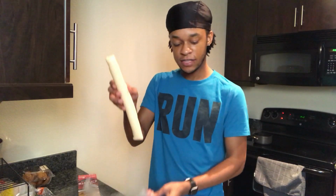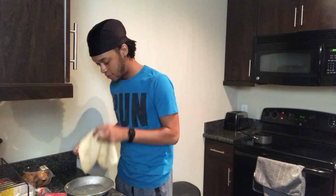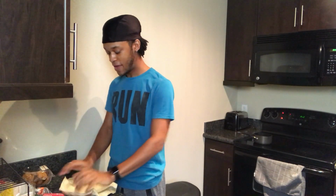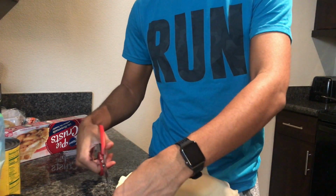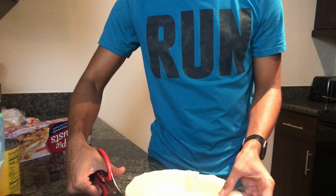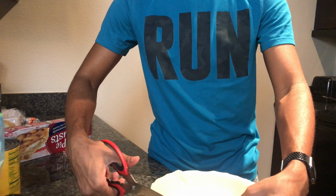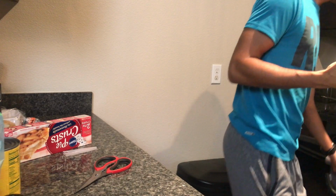And then this is our pie crust. Oh, this is a big crust. I don't need all that in. This is what the pie crust looks like, and as you see, there's some excess, so I'm gonna use my kitchen shears, and I'm just gonna trim around. I mean, honestly, I could just rip it off, but you know, man invented tools for a reason, and I'm new to the kitchen, so I just wanna use them, all right? Is that okay with you? And so now I'm just gonna go ahead and pop this in the oven for just a couple minutes just to get it a little pre-bake, if you will.